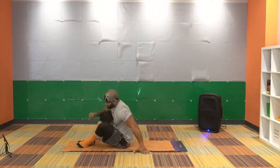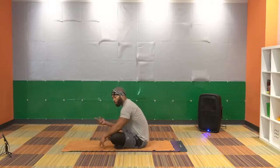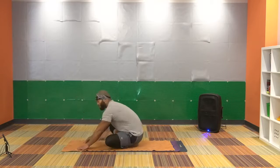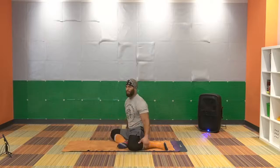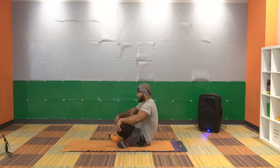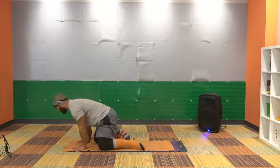All right, so from here, you can cross your legs in front of your mat. And we're gonna roll forward to all fours. Now, if you can't, just roll over like so. There's plenty of ways to get there. You take the leg back and go that way. Whatever works for your body. Listen to your body, very important. That's what the yoga practice is about, listening to your body. So we're gonna roll forward to all fours.